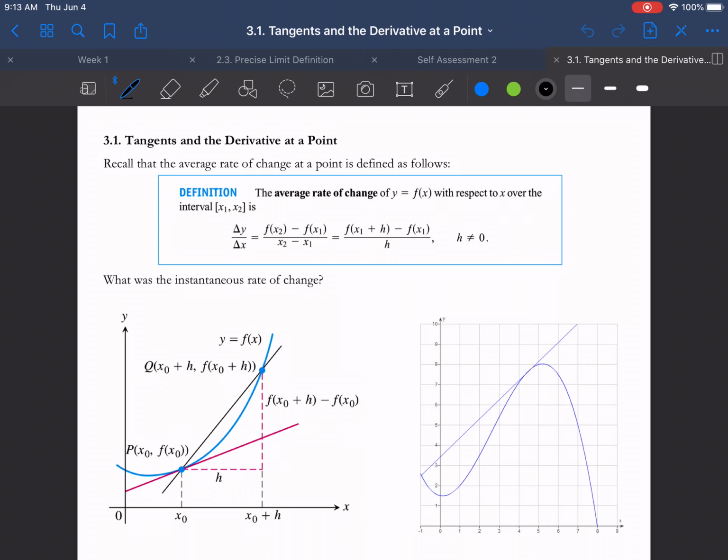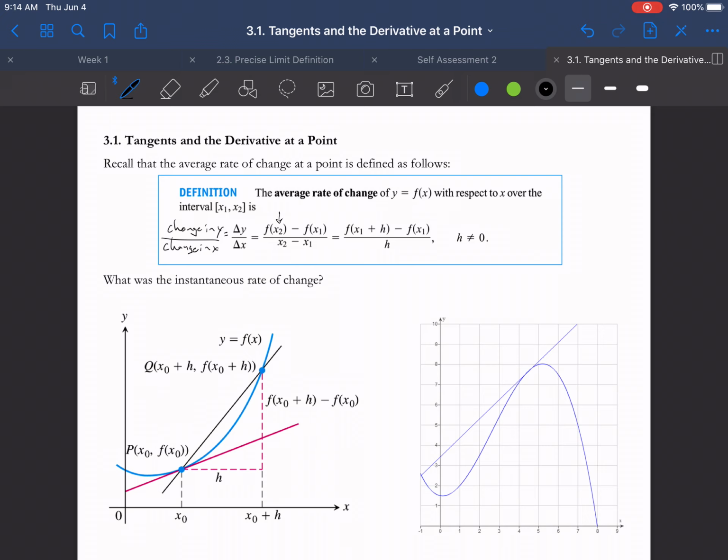And so this is something we did even, looking back at pre-calculus here. You should have done something like this. So the average rate of change of y equals f of x with respect to x over the interval x1 to x2 is simply that. It's just the slope, which is change in y over change in x. That's what that delta means. Don't forget this is change in y over change in x, right? Anytime you see that change in, it means 2 minus 1, or final minus initial, like that.